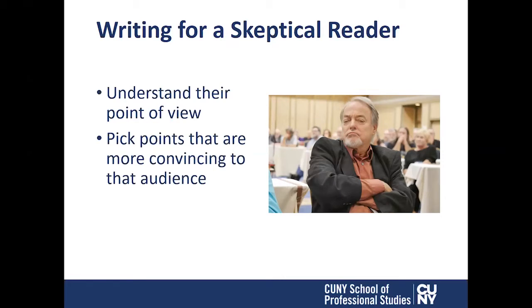When you do this, you can acknowledge your audience's concerns through what's called a rebuttal. You might hear about this as a rebuttal paragraph, but this is essentially where you state the opposing point of view and then demonstrate the flaws in that argument. An important thing to do here is pick the most powerful argument against your thesis that you can convincingly speak against and say why that argument is wrong.